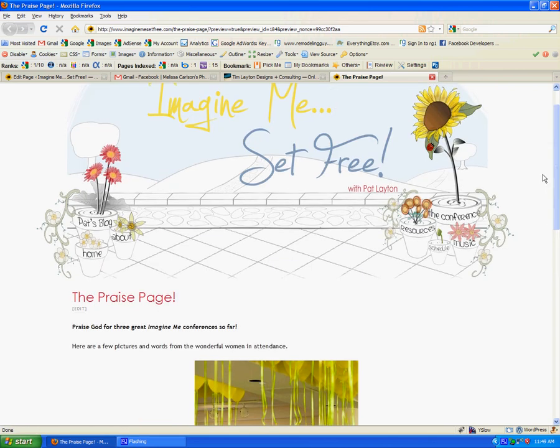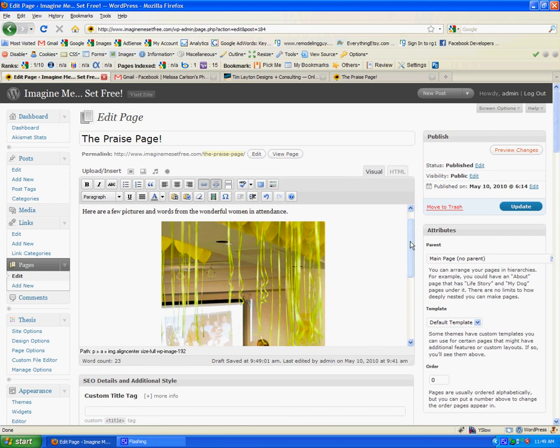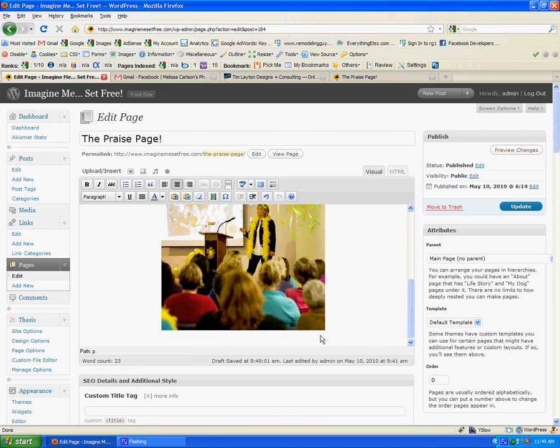So that looks fine, and I'm going to now add some text underneath the picture. So we'll go back in here, and you can just go down and click underneath it. And obviously we don't want our words that close to the picture, so I'm going to hit enter to provide another space, and I'll just type in, I think I'll go with speaker Pat Layton instead of mom, in Estes Park, Colorado.